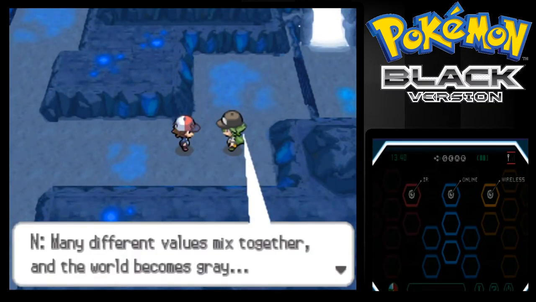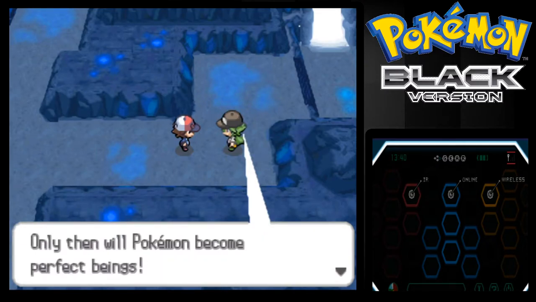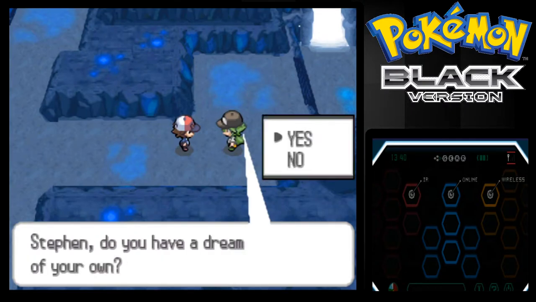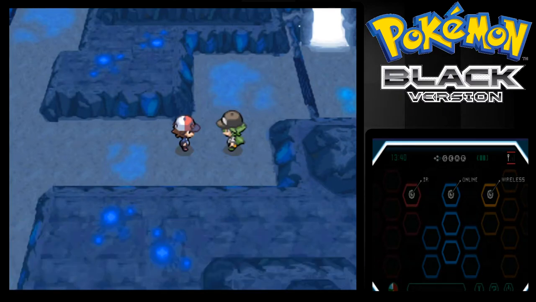Let's take him on. Many different values mixed together, and then the world becomes gray. That is unforgivable. I will separate Pokemon and people, and black and white will be clearly distinct. Only then will Pokemon become perfect beings. Yes, that's all. That's my dream. That's the dream I must fulfill. Okay. Do you have a dream of your own? Yes, I do. You have a dream. That's wonderful. I'll learn just what kind of dream you have in battle.